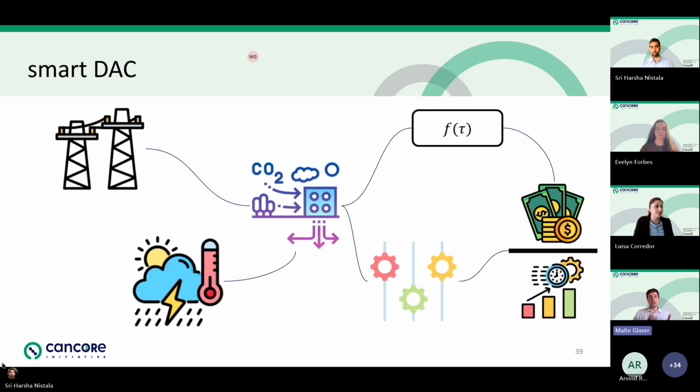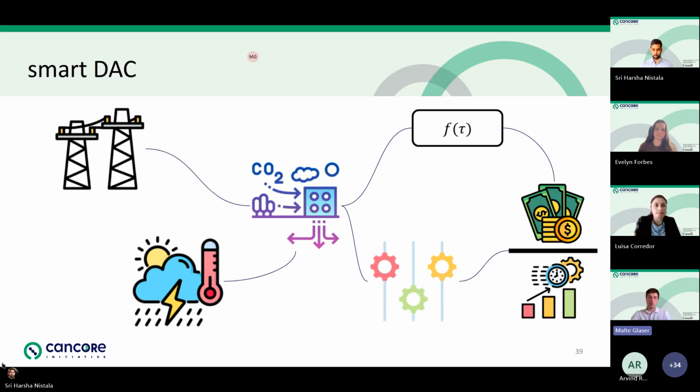What does that mean? We can change how long we are adsorbing for, how long we are desorbing for, how much air we are processing, and what the temperature in the system is. All these things can be changed to improve, and you may even want to say optimize, the net carbon capture cost. It's always difficult to optimize such a system because it's not really linear, and therefore we can't really reach a global optimum, but we can at least improve the performance and be confident enough that the solution that we found is, well, not bad or near optimal.